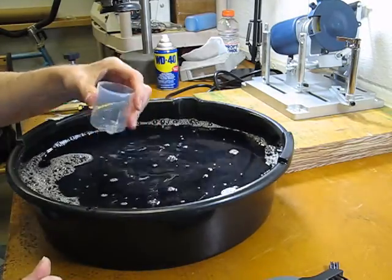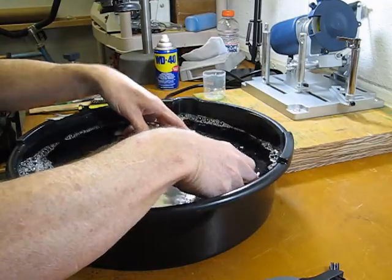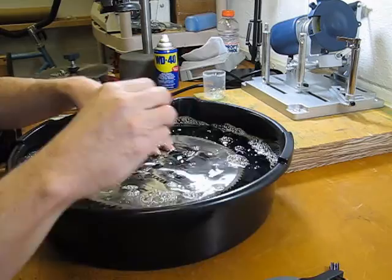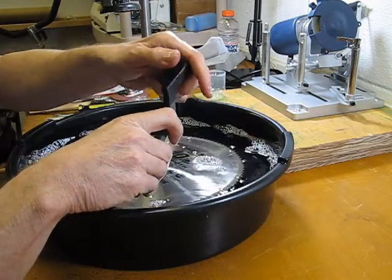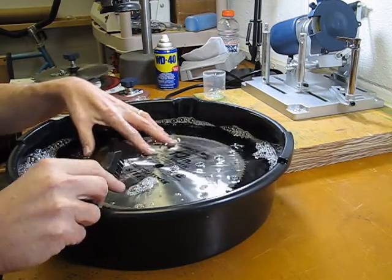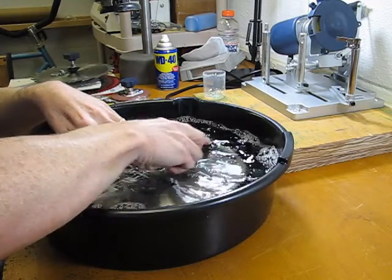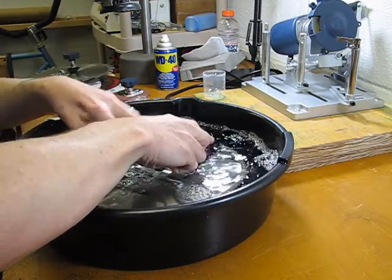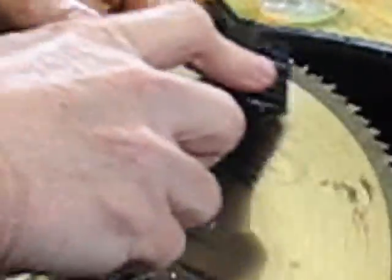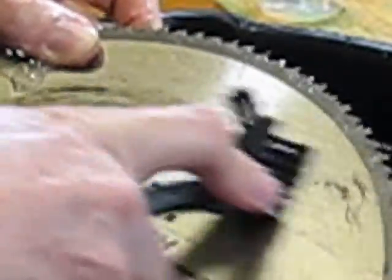It cleans up pretty well. So let's go ahead and put the blade in. We'll do a little bit of scrubbing here on it. It does submerge here nicely in this container. Got a nice little soft bristle brush that I'll use just to kind of go over this blade and see what kind of results we get out of this. It may need to soak for a little bit, but at the same time I'm going to go ahead and just start scrubbing away here a little bit. You can actually tell that it is already removing a little bit of that pitch. I mean, just getting started there.